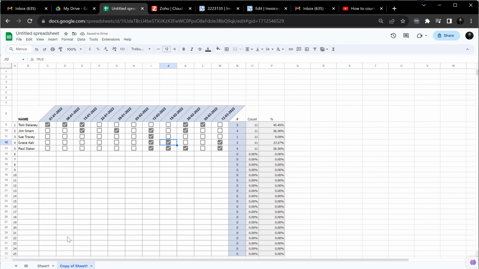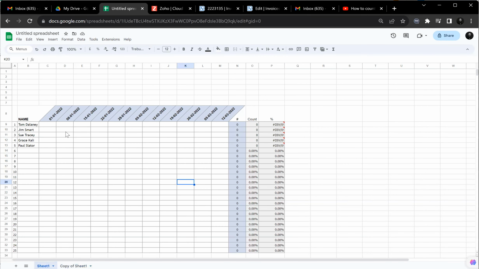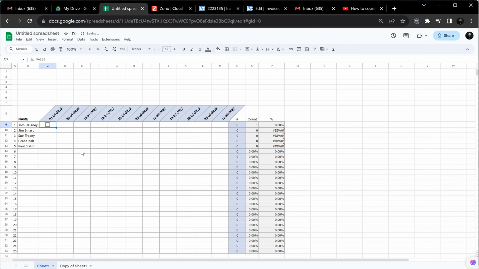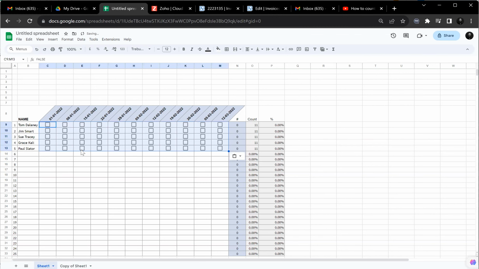So today we will learn three functions, right? First of all, in Google Sheets, putting checkboxes is very easy. You can go to Insert and say Tick box, right? You can do a normal copy and paste, right? Whenever you do a tick, it will automatically give you true or false. You see here it is a false value, here it is a true value, right?